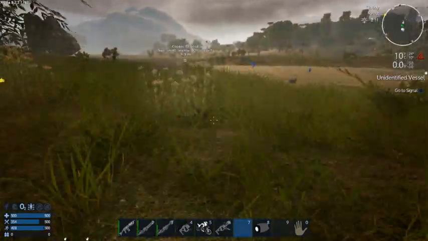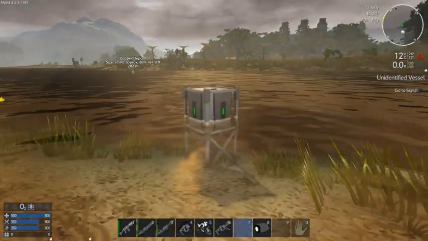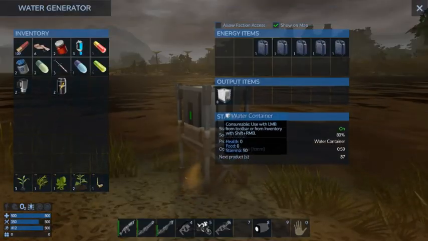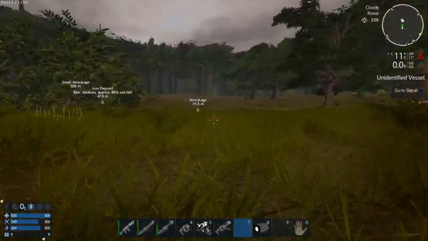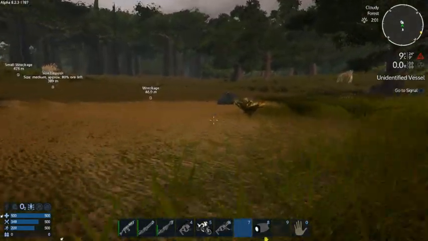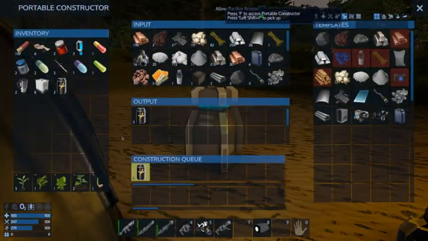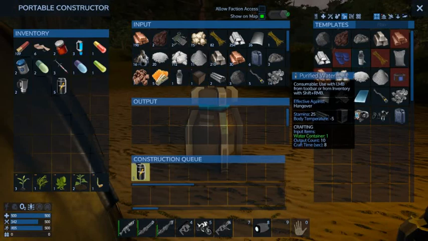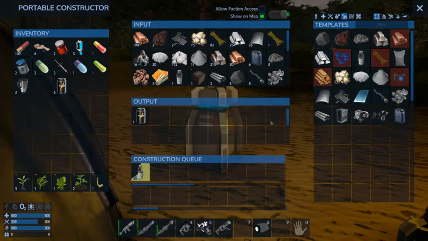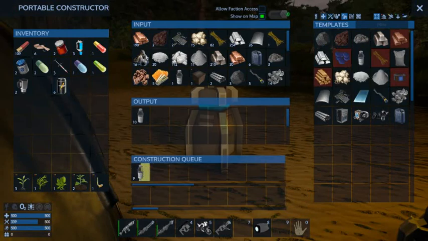Now we've let this run for a bit, so we should have plenty in this. Okay. 8 will do for now. This should pull enough water for us to be able to do the rest of those.